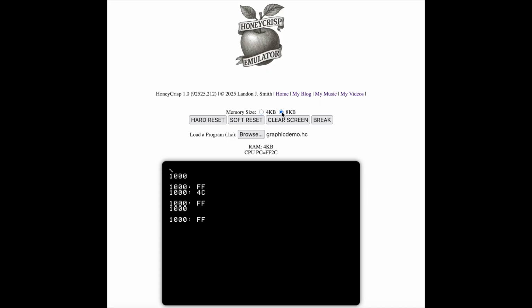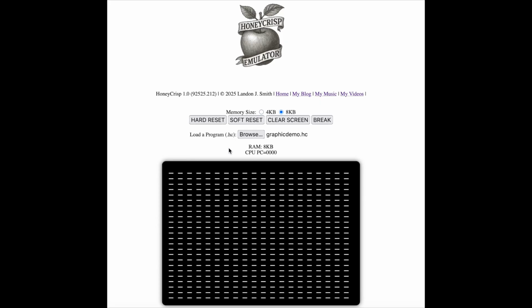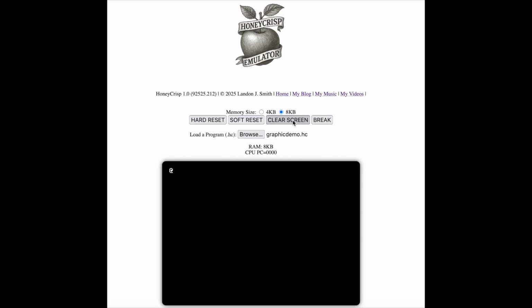But if we were to switch to 8 kilobyte mode and refresh the page, it will hard reset the machine, and then if we soft reset into Wasmon and then try 1000 again, you can now see that 1000 is writable, and now we can enter contents for the address and then write that to it. And as you can see, when we inspect that memory address again, we have 4C written there. So now the 8 kilobytes has been loaded. I'm just going to switch this back to 00 because the program that we're loading requires the 1000 space.